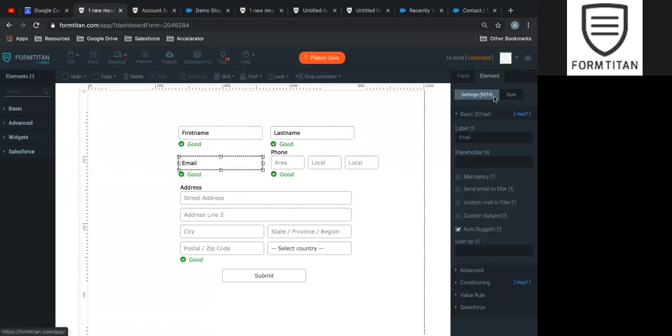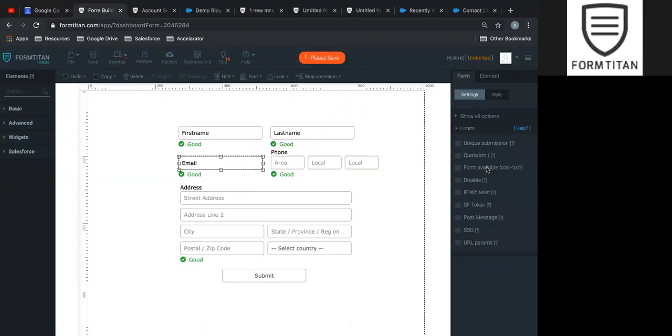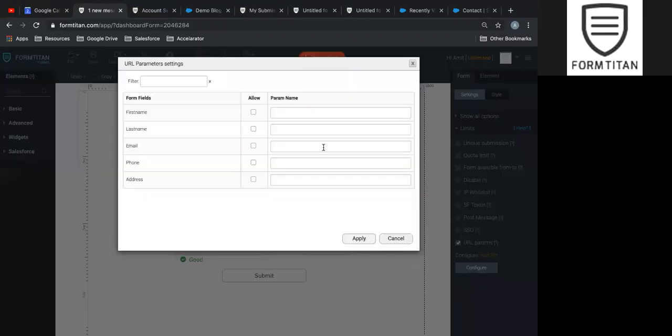Can I jump in for a second? Sure. You can also change the FLD number to your own names. If you go to the form settings under view more limits, and then you have URL parameters. Click configure, and you can say, for example, FLD5 is first name. You can give it a name. Yeah, good. So you can just call this last name, pass parameter, or whatever unique you want really. And you'll be able to do that directly in here as well.